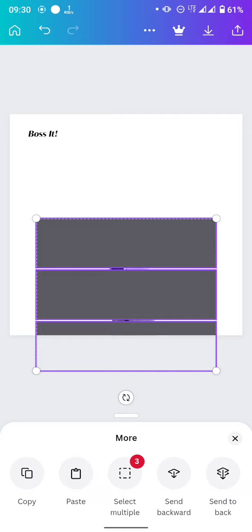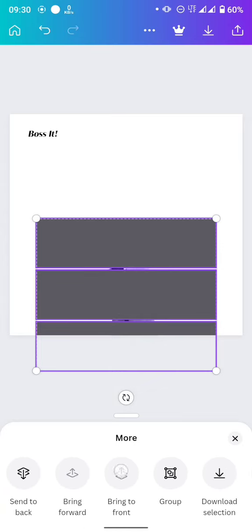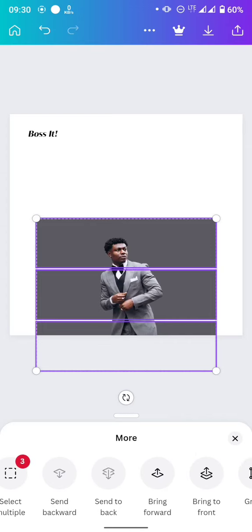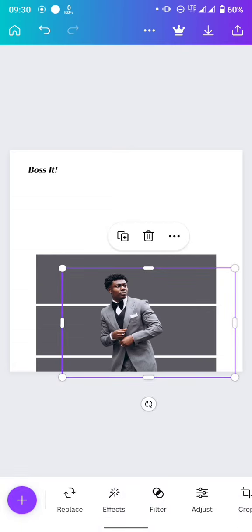So when you do that, now having selected the 3 of them, you see this option, send to back. That is how you take your work behind the picture. You see, that's very easy. So you can click away and then just leave it at that. So now of course you have to change the colors individually. Now that it is at the back, whatever you select that is in the range of this picture is hard to click on, so you have to kind of avoid the picture.